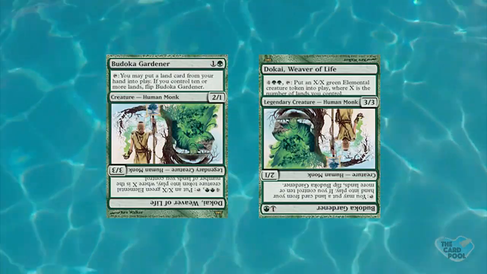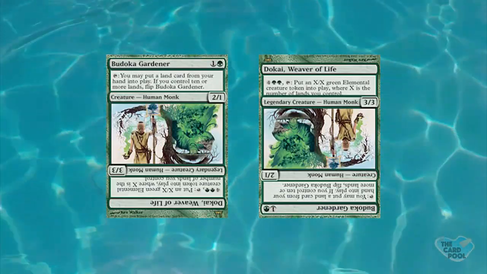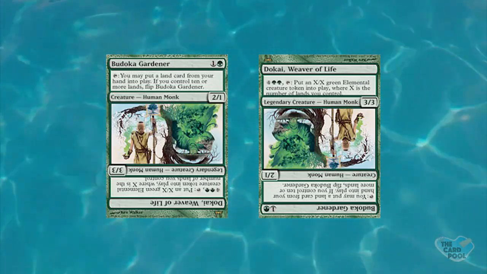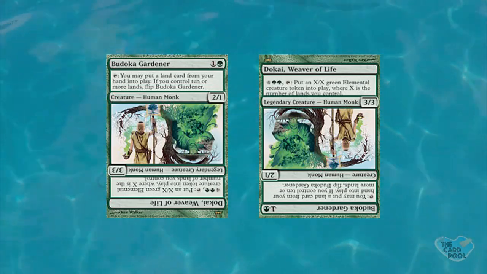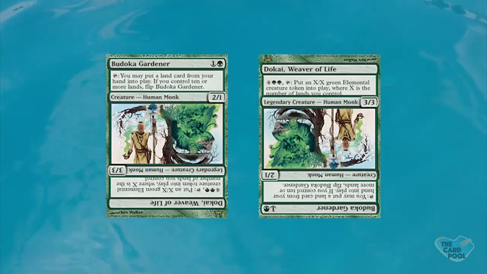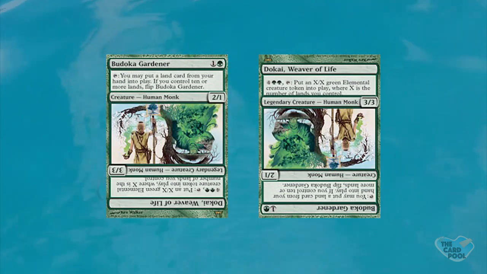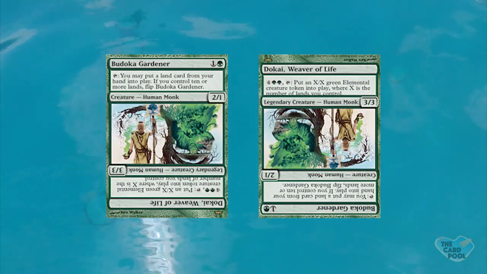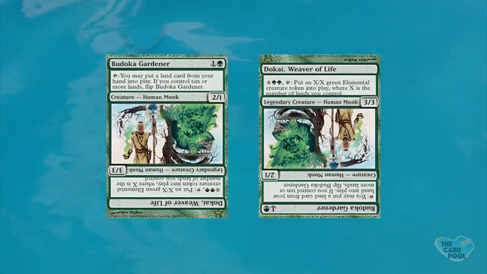Sounds familiar. This one's a human monk, and you can tap it to put a land from your hand into play. Then, if you control 10 or more lands, it transforms into Dokai, Weaver of Life, which is a legendary creature that taps for 6 and has a tap ability: put an X/X green Elemental token into play, where X is the number of lands you control. So that's pretty big.